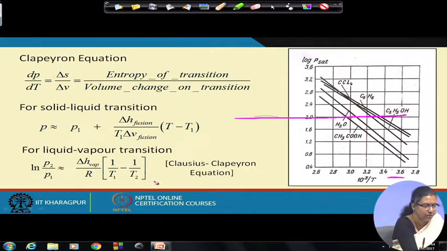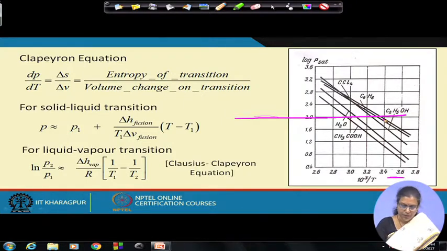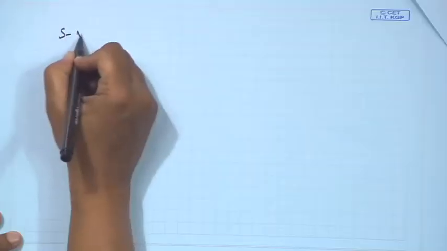For liquid vapor transition, the Clausius-Clapeyron equation has been derived, and from this equation it is quite evident that ln P versus 1 by T should be a straight line. And here I have depicted for a large number of liquids the log P saturated versus the 1 by T, and we find the linear nature of the curve for all the substances, despite the large number of assumptions which are inherent in this particular derivation. We will discuss the assumptions shortly after we deal with the solid vapor boundary.